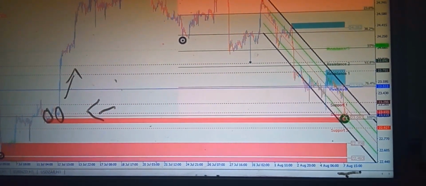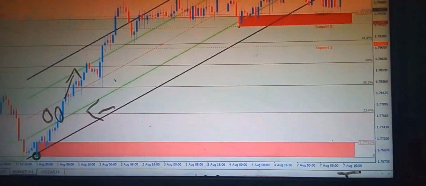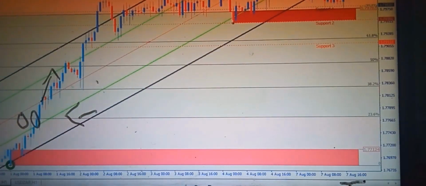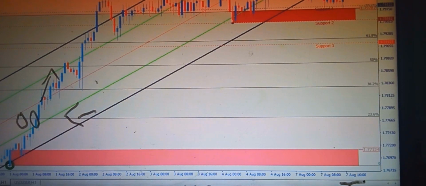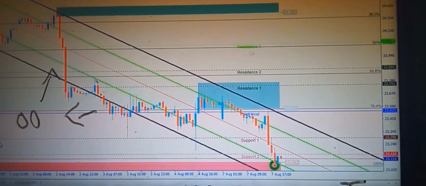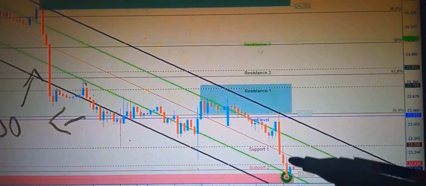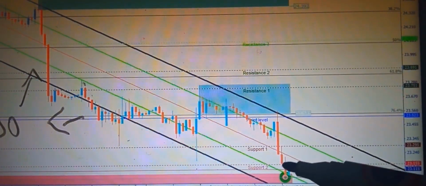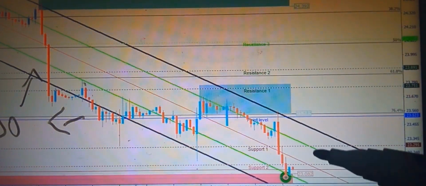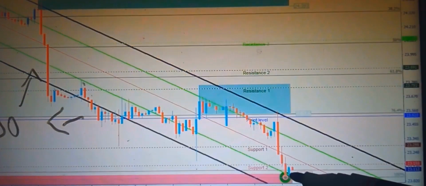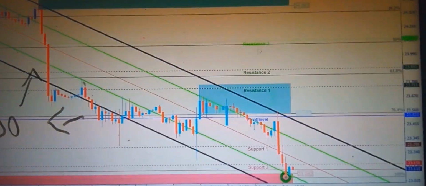Now, let's look into this. Let's break it into pieces. Let me go back to silver. Right. Now, here's the scenario, right? Let's say you have a signal like in this situation, right? You had a signal of a downtrend here, or of sellers, right? And then you had a confirmation of a buy, right? So here's the scenario on the 1 hour time frame.